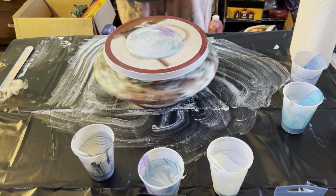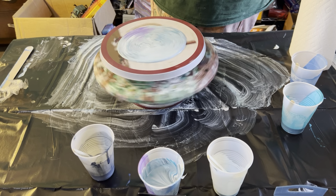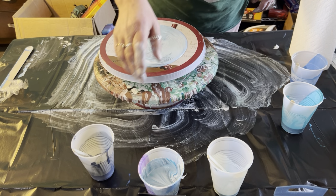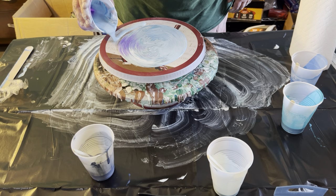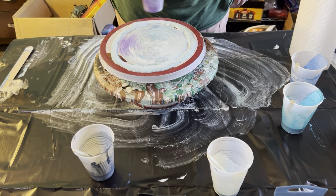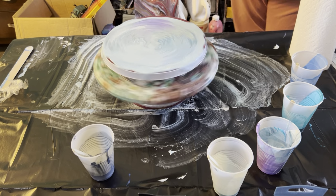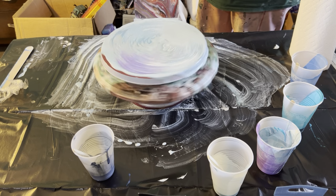I'm gonna spin it, because this may be just the pillow paint. We'll see. So it's got all the colors that I just worked with in it. I want it to go over the edges. So I may have to put a glove on.